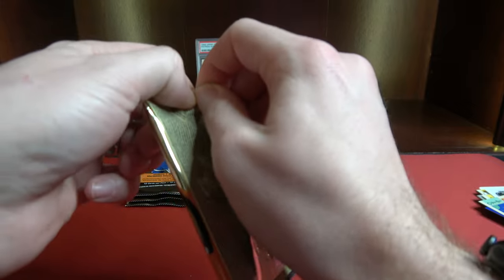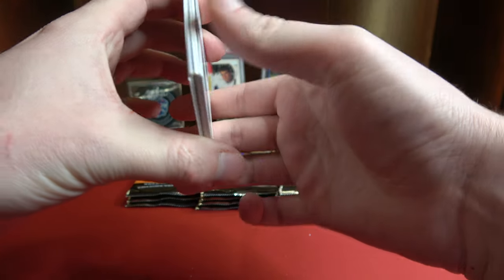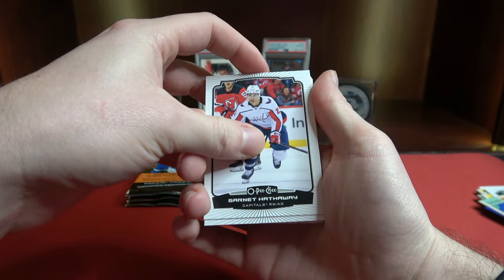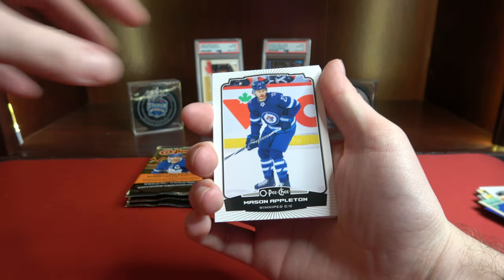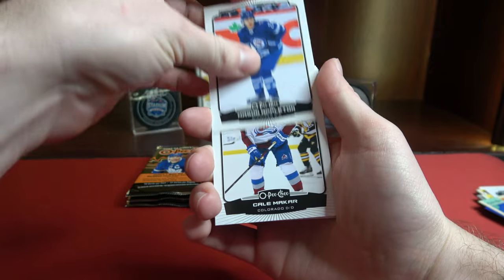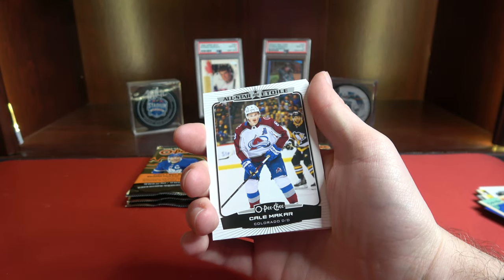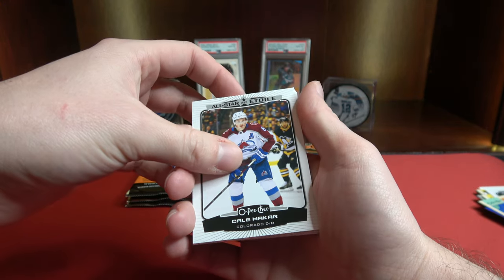Also saw someone pull, they have 1 of 1 printing plates, which is actually kind of cool. I think we have another playing card in here. Garnet Hathaway, who was also just traded recently. Mason Appleton. This is an all-star. Cale Makar.